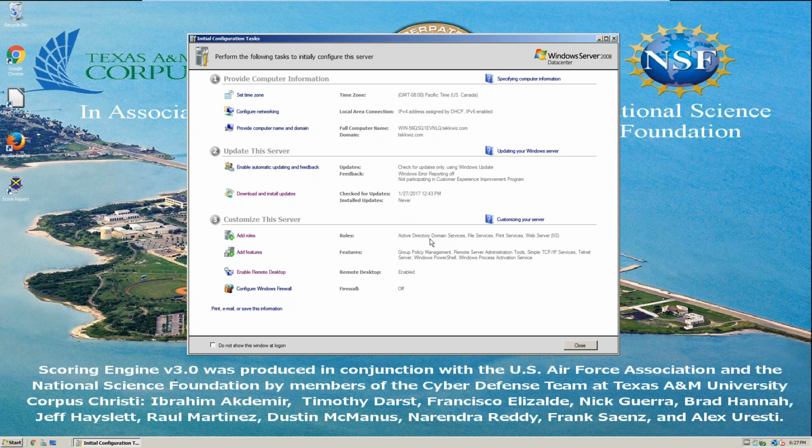And I mentioned Active Directory has all the computers that are in the domain, but it also has all the users. Just like when you got a user account, I think you use the same account over your whole school life, but they set you up with an account, and that's your account.